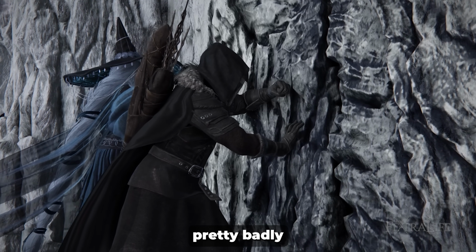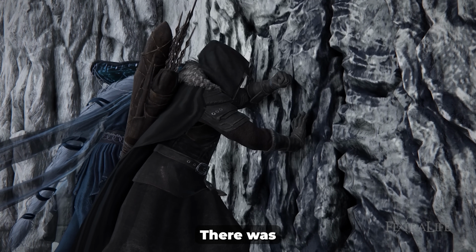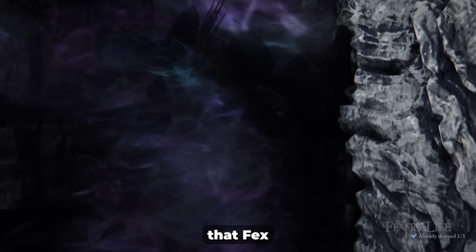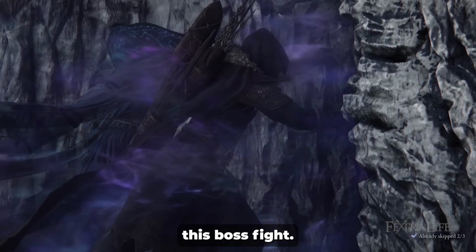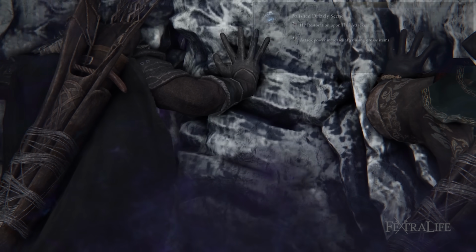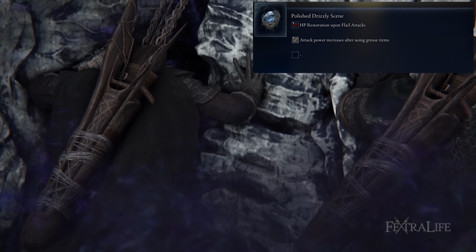I played pretty badly in this run. I got killed quite a few times. There was a bit of lag that was causing my dodging to be a little bit weird, but you're going to see that Fex just absolutely carries in this boss fight. And if you're wondering what the relic you get from the boss is, we'll have that on the top right-hand corner of the screen here for a little bit so you can see what it is.